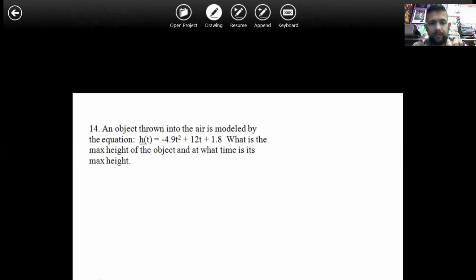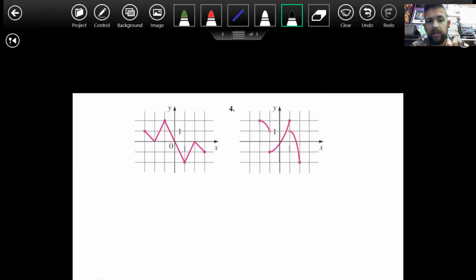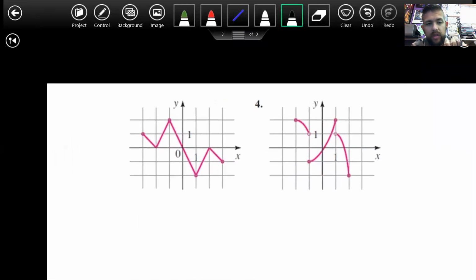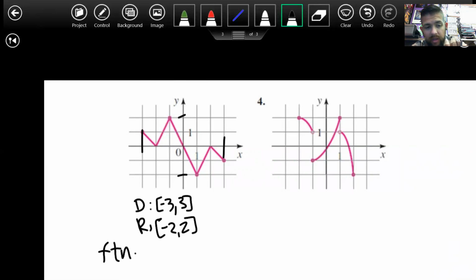The next one we're going to look at is increasing and decreasing, and domain and range. We'll just do domain and range for these ones. Squishing everything down gives me a domain between -3 and 3. The range for this is going to be lowest to tallest, from -2 to 2. We do consider this a function, as we look at the vertical line test through here, and it applies to all parts of these. So yes, it is a function.